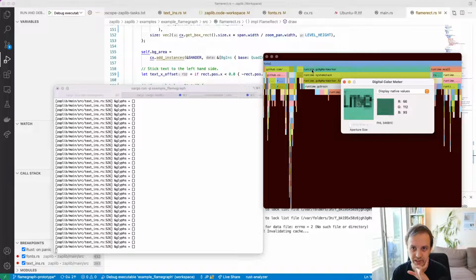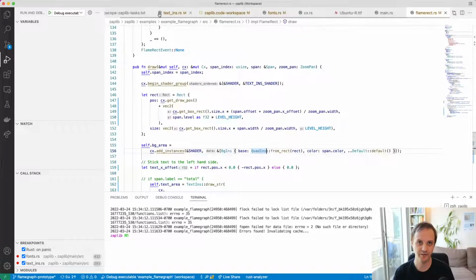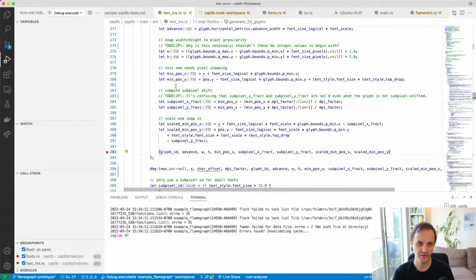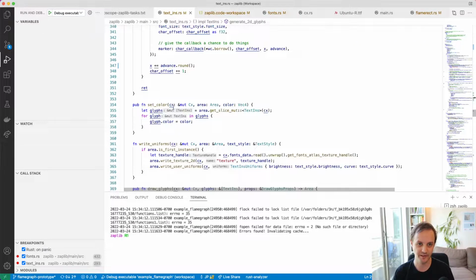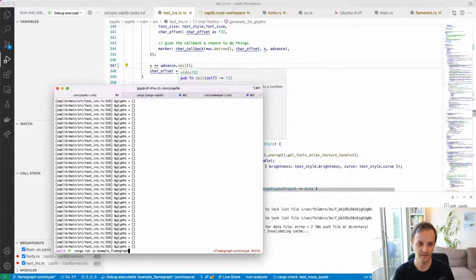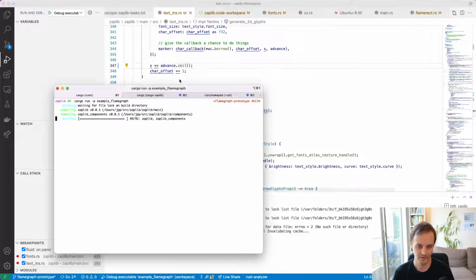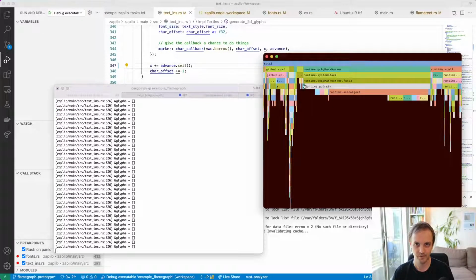Yeah, you do see these get very close to each other here. So I do wonder if we should have this advance be like ceiling. Whoa, that also makes a big difference actually.